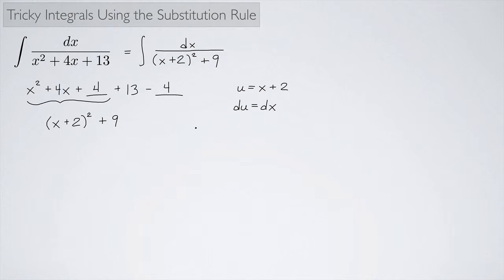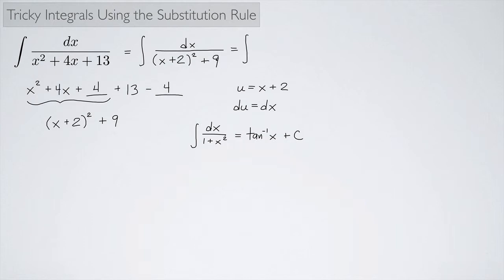Well, I know that the integral of dx over 1 plus x squared is the inverse tangent. We saw that earlier, so inverse tangent of x. So that's what I kind of want to look for. Right now I would have u squared plus 9. I would like to have u squared plus 1. So maybe before I do this, let's rewrite this a little bit.